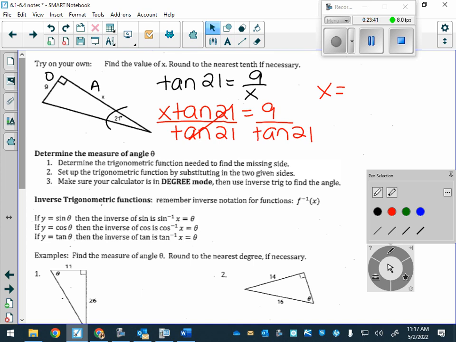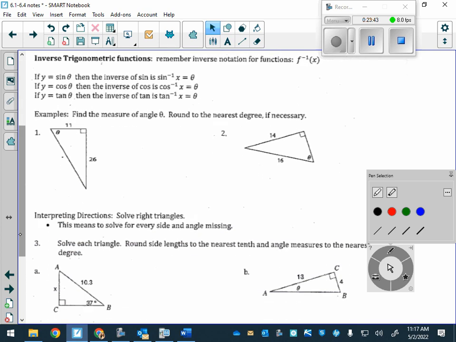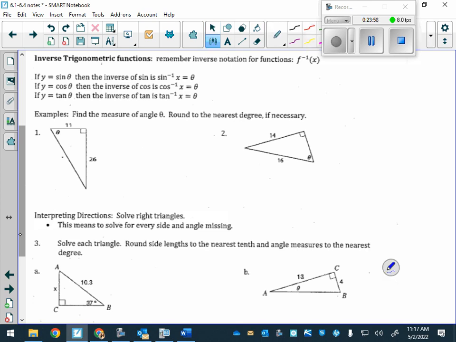Now what is next is we're given two side lengths, however we need to find our missing angle. So we're going to be using the inverse sine, cosine, tangent. If you look at your calculators, you will see in either blue or green that it has sine with a little -1. Remember that notation from inverse notation. That's what we're using.